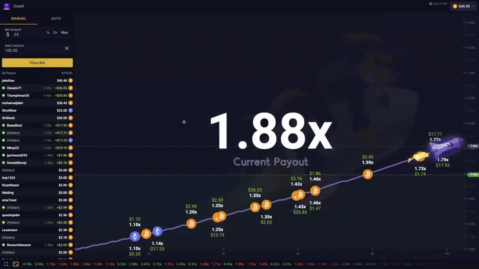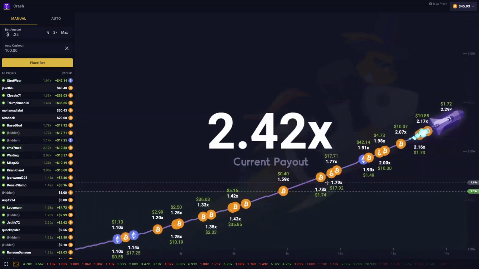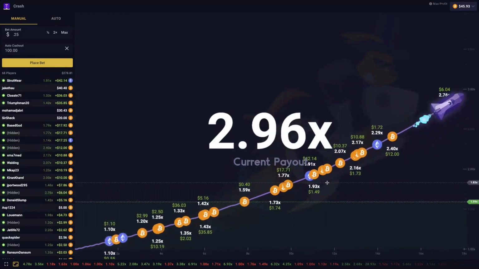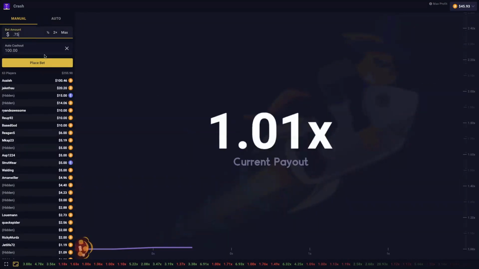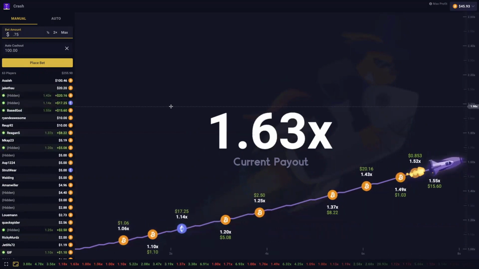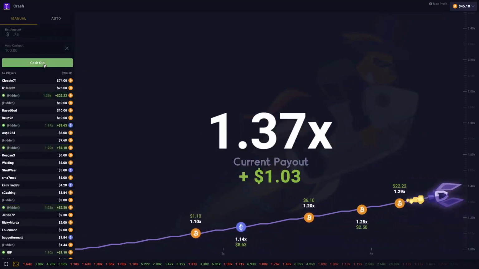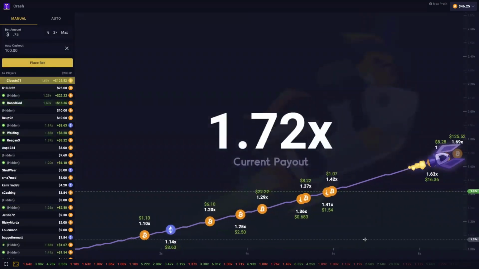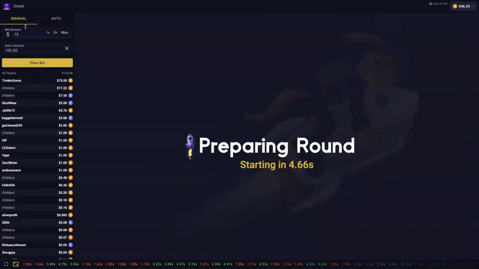Made exactly 40 cents on that one, which is great. So we're getting back up to around 46 bucks. So the best thing about this strategy is that you are simply just playing with your profits. So now we're up to 46.25. Let's try to get up to around 47. I think that'd be a good place to stop for today.